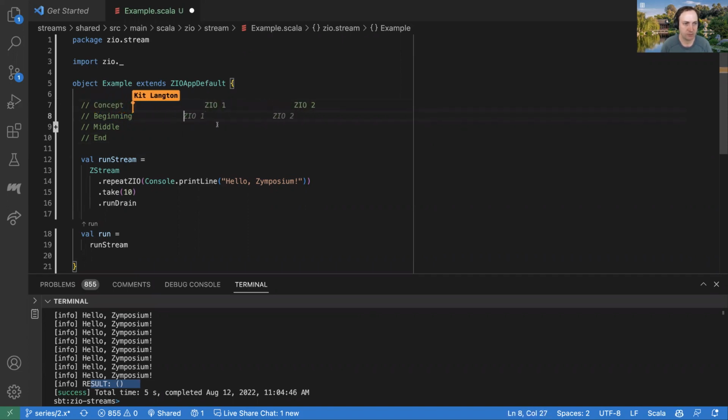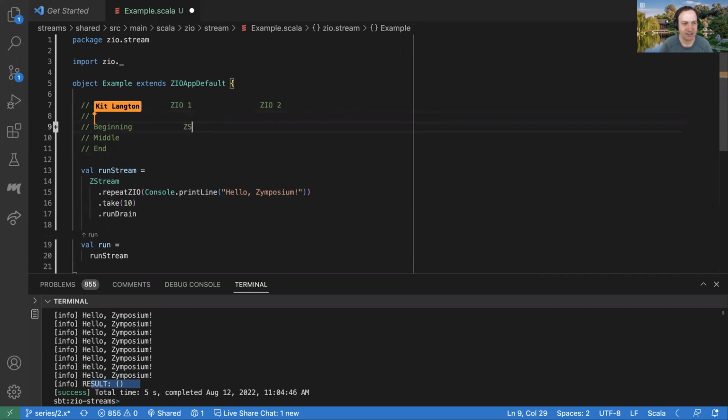And so in ZIO 1, this was a stream. So a stream produces elements, it doesn't consume them. The end for both of these was this.